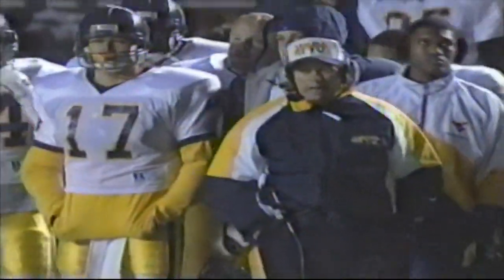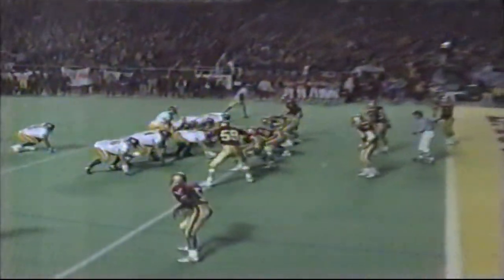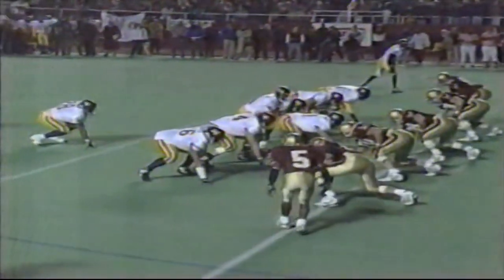West Virginia was down close once before and had to settle for a 20-yard field goal. Ed Hill and Mike Baker, the wideouts here, but you got to expect maybe Robert Walker. Nope, they'll give it to Woodard instead, and he goes in untouched. Boston College may have been thinking about Walker, and Rodney Woodard scoots in from the 6. And now, do you go for 2, Gary, or kick an extra point here?